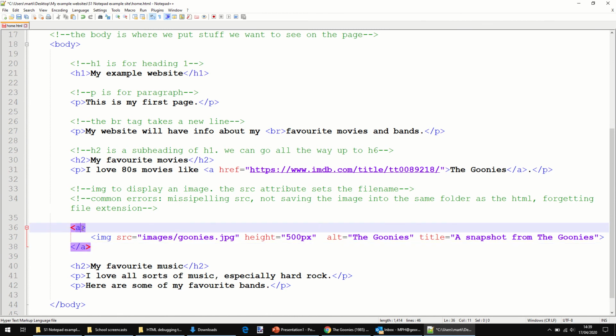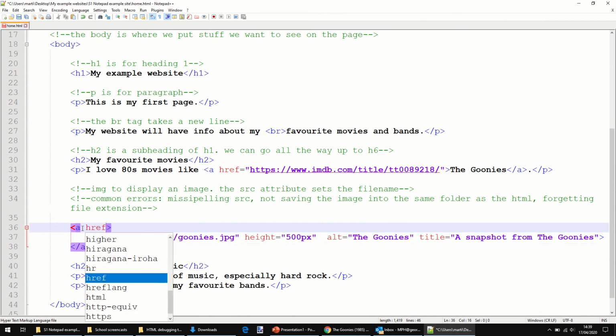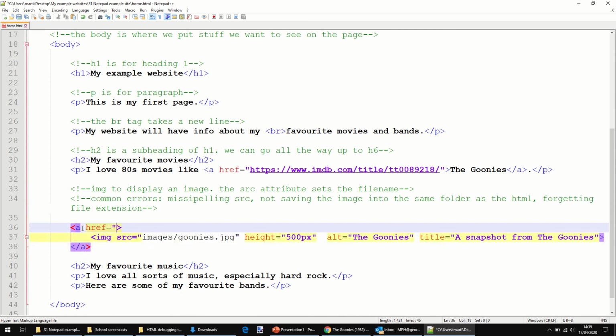And then in the opening A tag, I put a space and href, hyperlink reference, and equals, and then where I want it to go to. Okay, I think I'll just be lazy and send this one to the same place. So I'll just paste in there. And now those anchor tags are around the image, so the image is an anchor. Let's save that, and we'll check if it works.